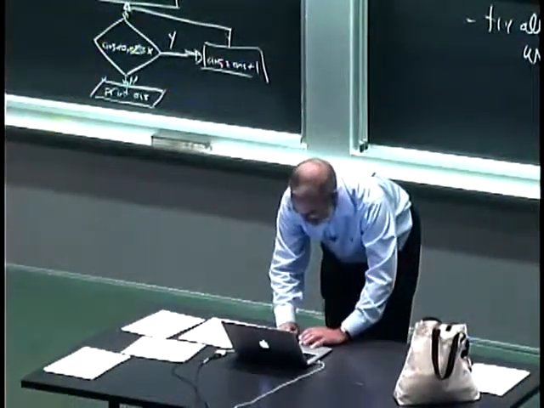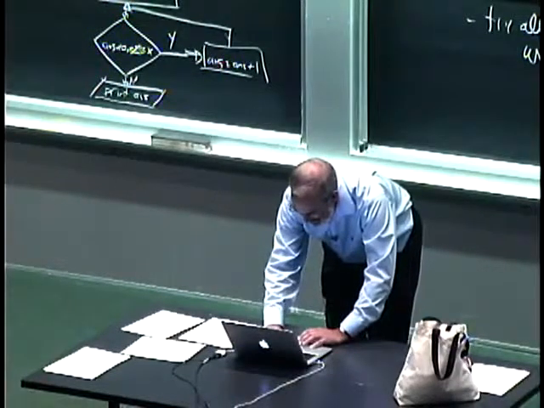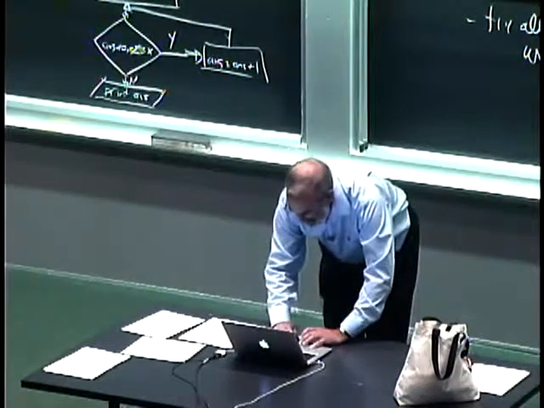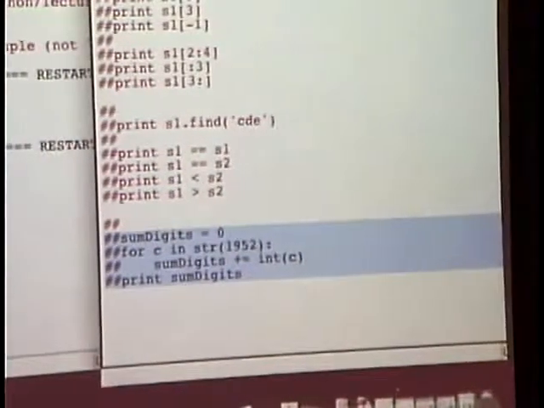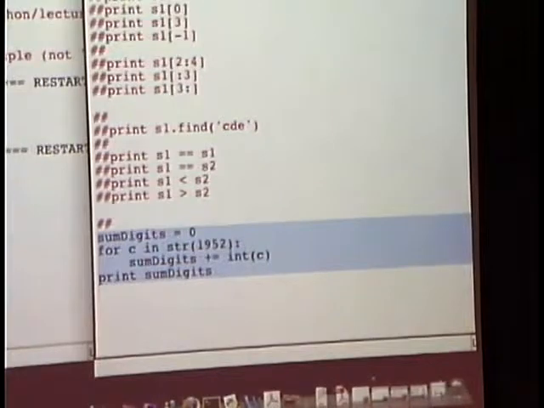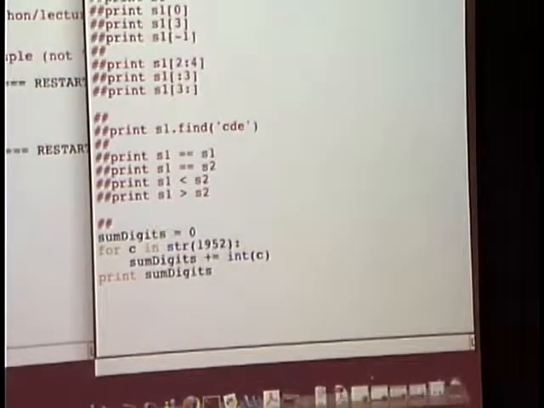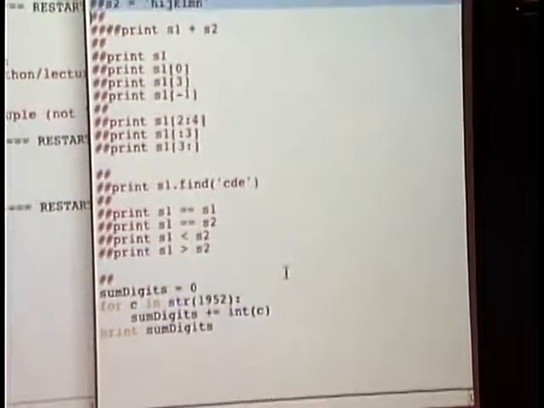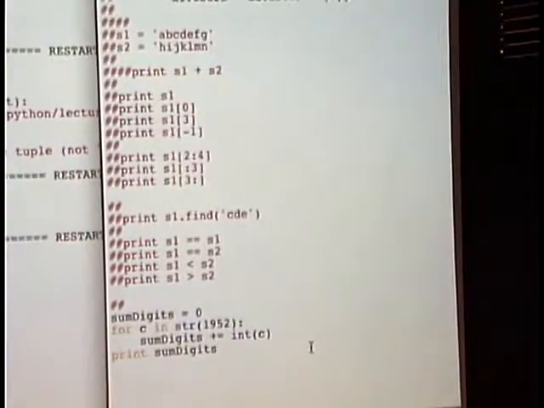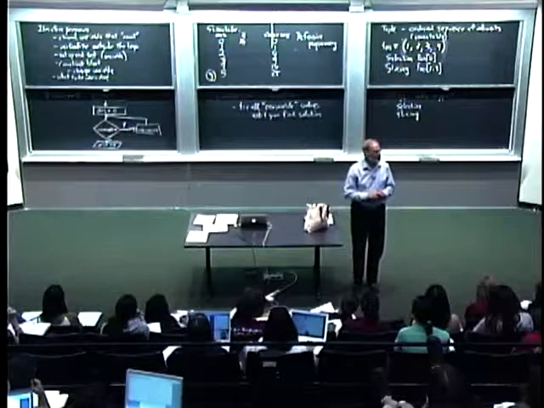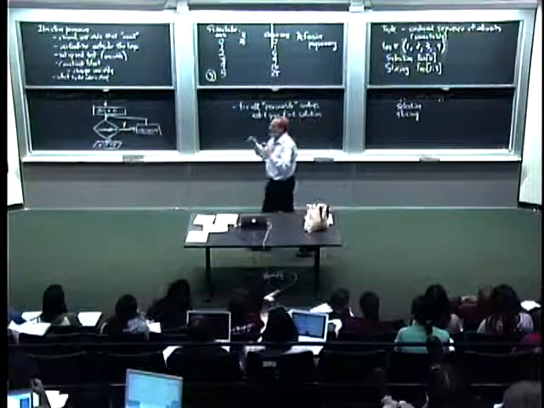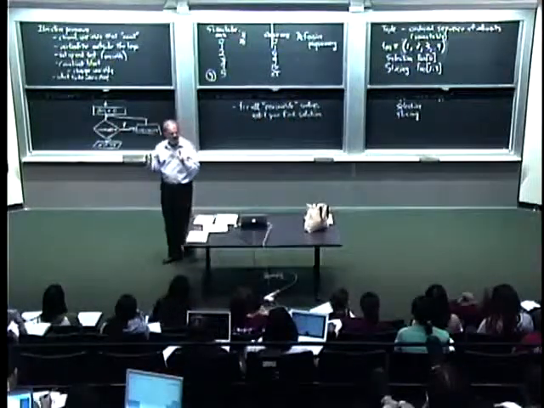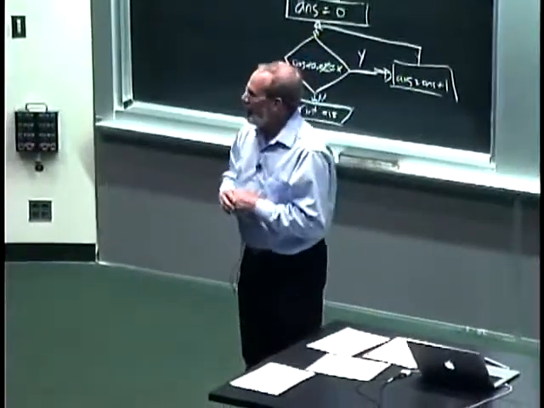And let me show you just a simple little example of something I might want to do. Suppose I take, and I better comment this one out or it's going to spit it out. Let me comment that out. Suppose I take a number. I'd like to add up all the digits inside of the number. I can use the tools I've just described in order to capture that. So what would I want to do? I'd like to somehow walk down each of the digits one at a time and add them up.